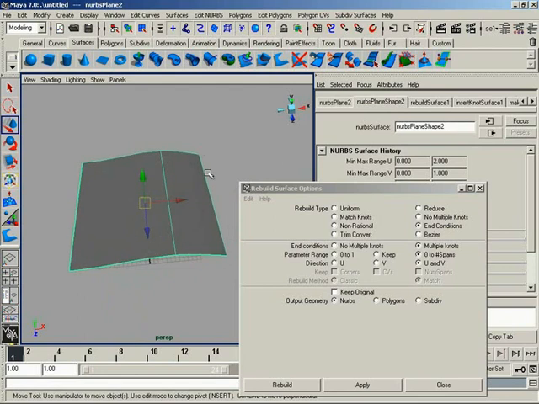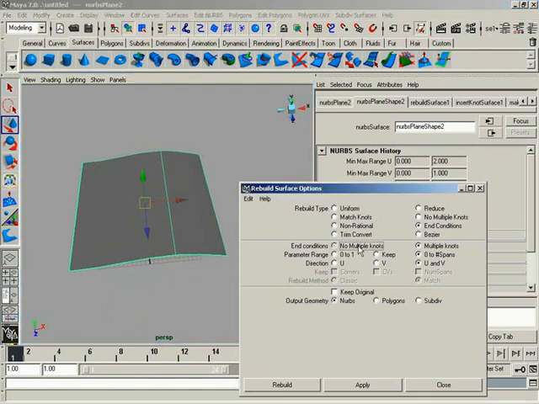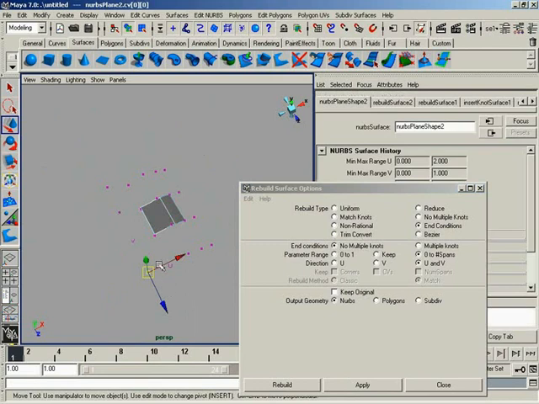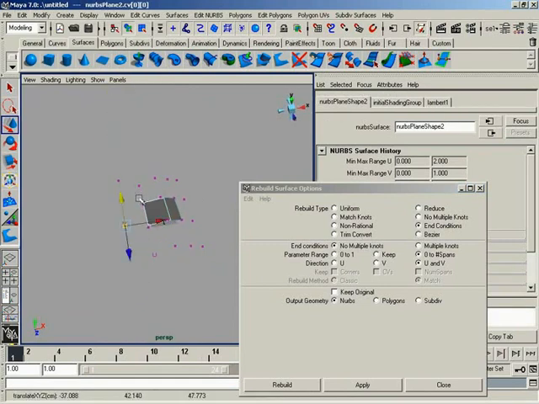I can select this surface, switch on no multiple knots with end conditions selected, click Apply. Let's go back to Control Vertices, and now look at my CVs. They're all floating way far away from the surface. Now, as you might imagine, let me delete my history real quick so I can adjust a few CVs. As you might imagine, this will make your NURBS surface very difficult to work with.